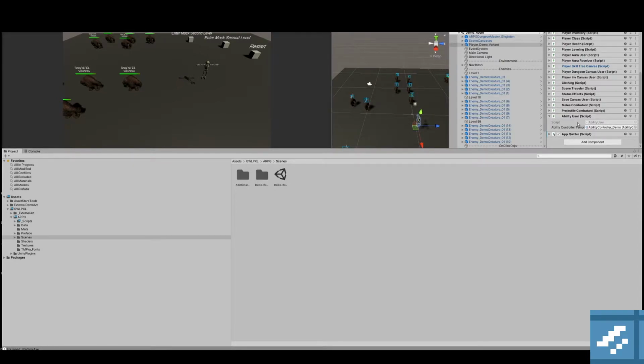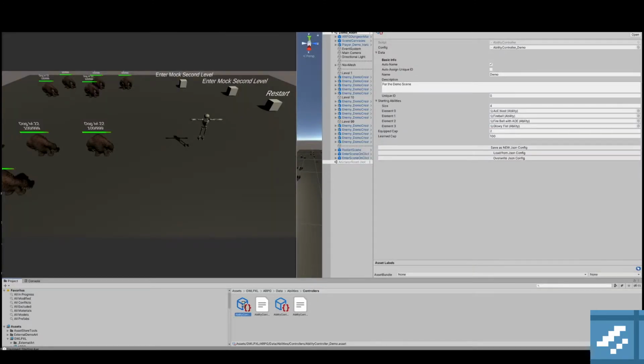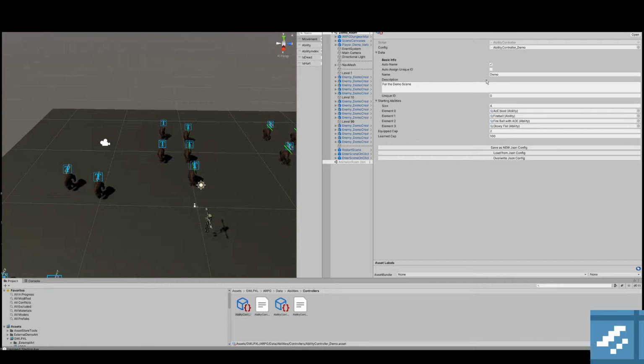So anything you want to use the abilities, you could attach this script to, and then give it a controller. So let's click on the controller and take a look at what it is. It's a scriptable object. It's found under Data, Abilities, Controllers. Now I selected it here, and I increased my window so I can see the inspector larger.